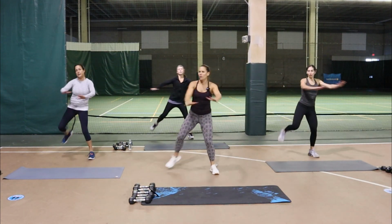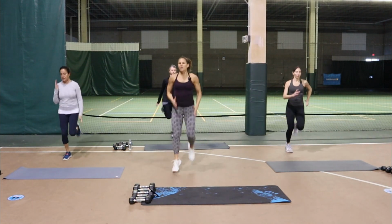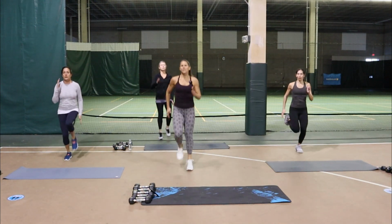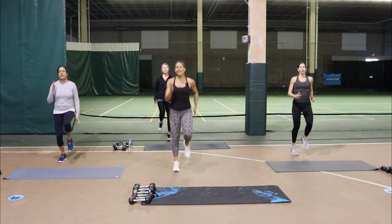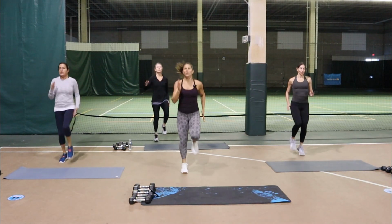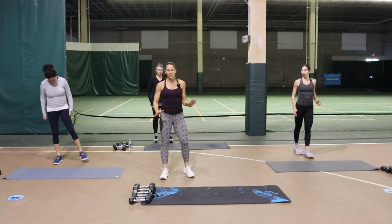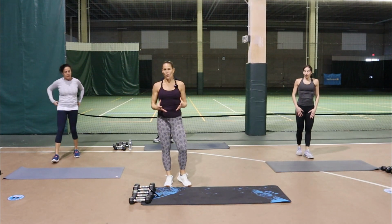All right, open the chest, heels to your butt. And then when you're ready to, take it back up to that jog. And then bring the knees up to the chest. Crank on a little bit of speed. All right, you guys, super nice and warm, you're ready, your body is ready to go.